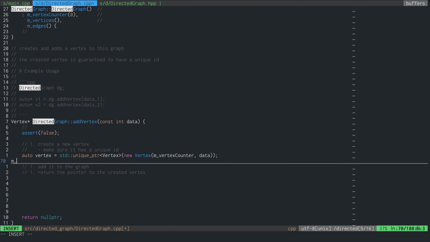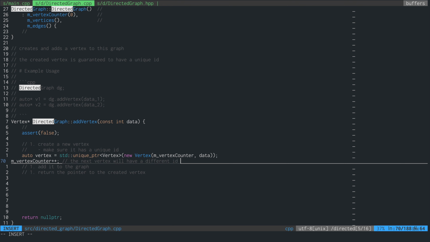And the way we're going to make sure that it has a unique ID is by incrementing the counter after this vertex has been created. So what this does is it makes sure that the next vertex that gets created will have a unique ID that's different from every vertex that has been created before it.